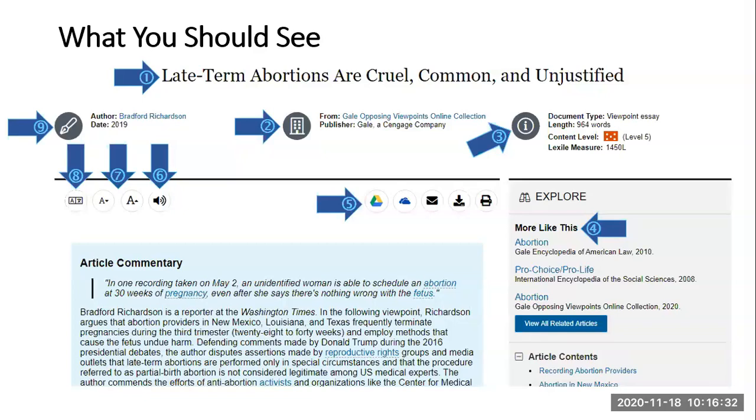And then on the right-hand side, another thing that I like about Opposing Viewpoints is that it immediately, when you're on the article level, provides you with other suggestions. So as you're browsing and thinking about whether or not this is a good resource for you to use, you have this, explore these other areas or suggestions on the right-hand side as you read.